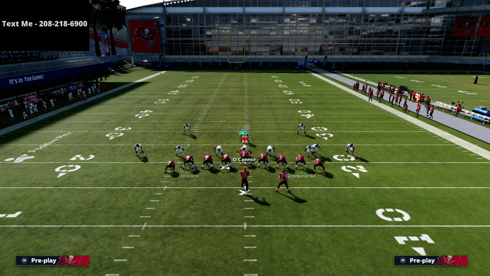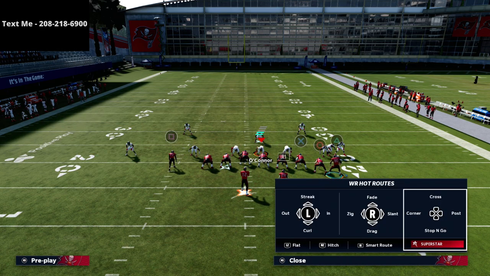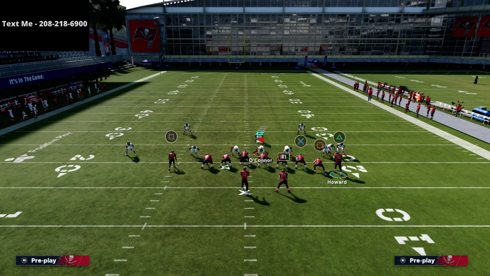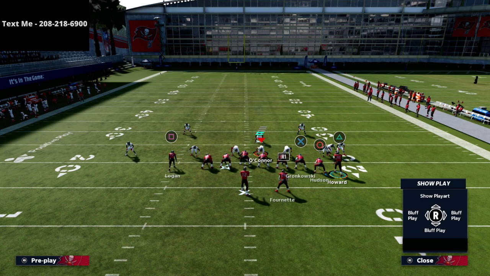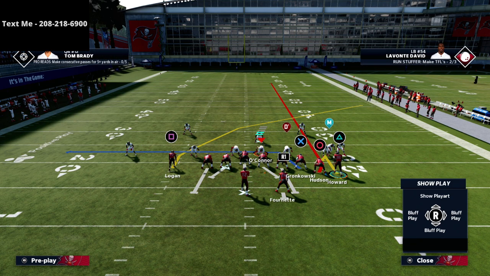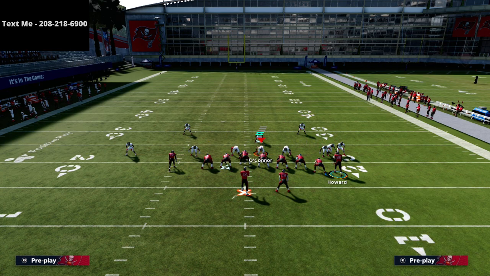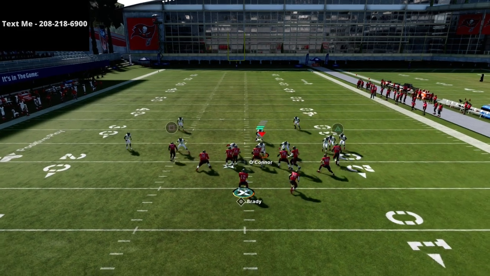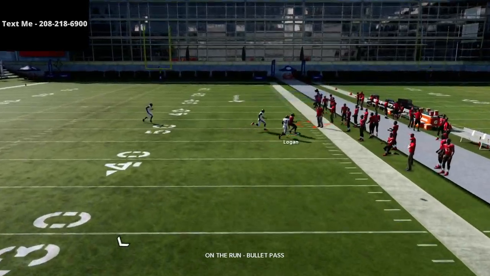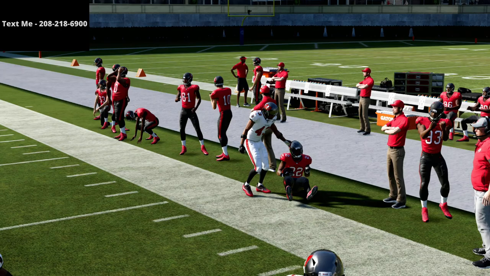But you'll see if I do something like this right here and I put Logan on a cross route, then what I can do with triangle is I can put him on a hitch, I can block, and then I can delay drag and delay fade on the same side. So the circle is on a delay fade, X is on a delay drag, and I've got a hitch. The reason this is so good is because the hitch is gonna hold the zone and you can hit this crosser. So that's something that you have.